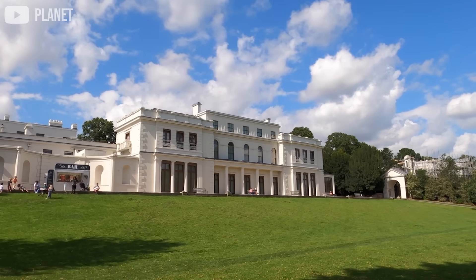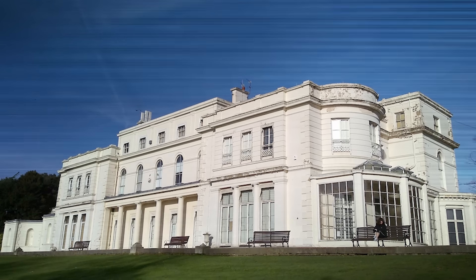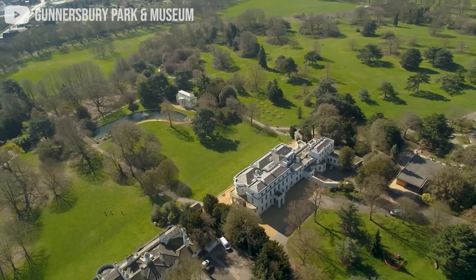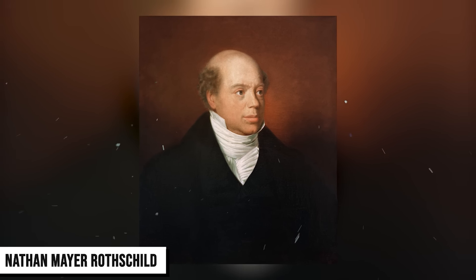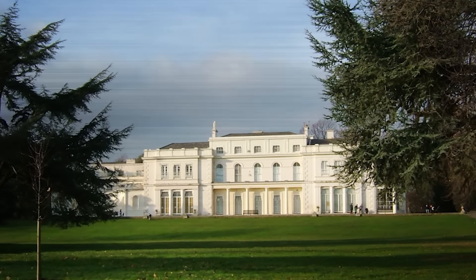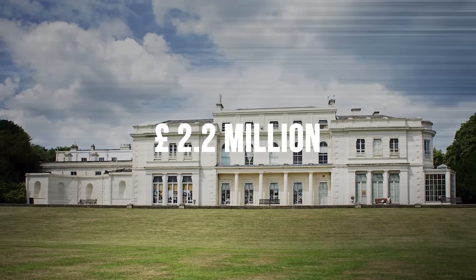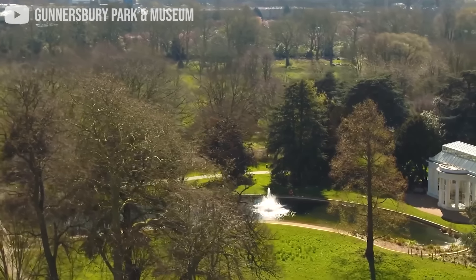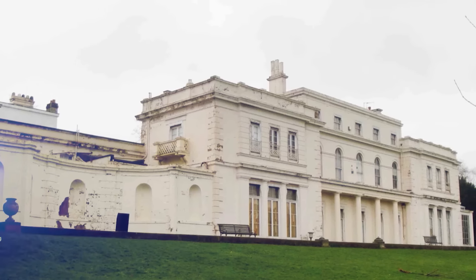Number 9: Gunnersbury Park. Gunnersbury is not one of them, though — although just by a few million, this breathtaking mansion is just a smidge more expensive than the colossal yacht. Gunnersbury was the Rothschilds' first manor in Great Britain, built by Nathan Mayer Rothschild in 1835. He bought the land for 17,000 pounds, which with adjusted inflation would come to roughly 2.2 million pounds, or 3 million dollars. Once the house was built and richly decorated, and the surrounding fields were landscaped into a beautiful park, its price grew immensely.